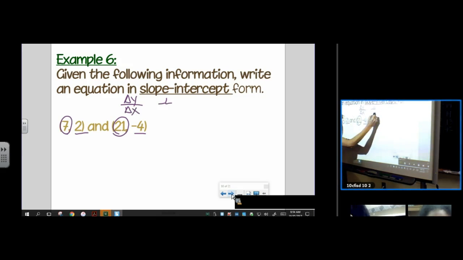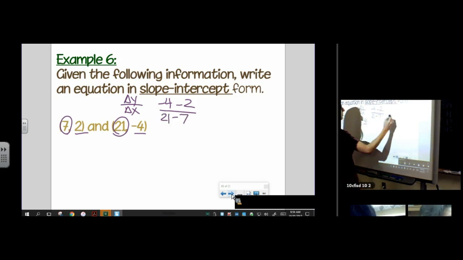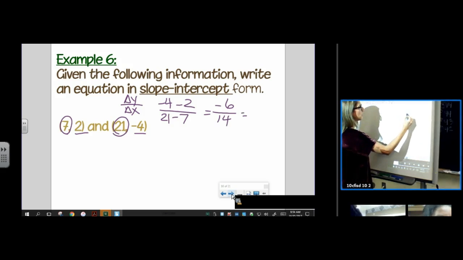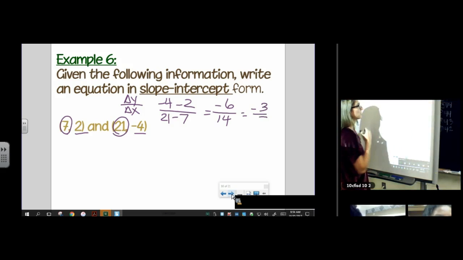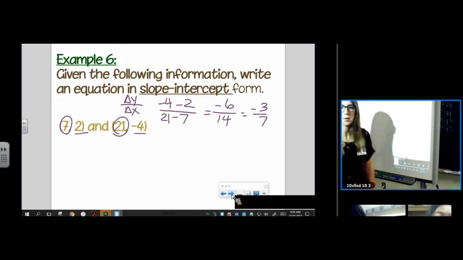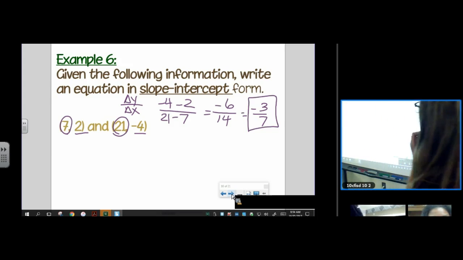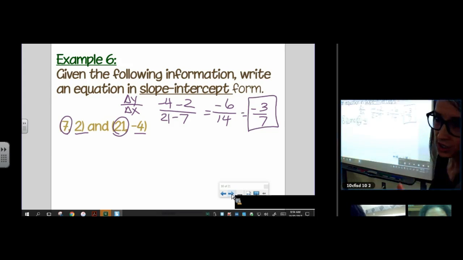I'm going to do negative 6 divided by... Ms. Tanton can do mental math in her head. Okay, good. Whew. And then that is going to reduce to negative 3 sevenths. Yes. Good. Okay. I can succeed without a calculator. Negative 3 sevenths is our m. That's our slope. That's our m. Now the beauty of this is I can pick either point. I can pick whichever one looks better to me because the line's going to go through both of the points. I'm going to pick this one right here.